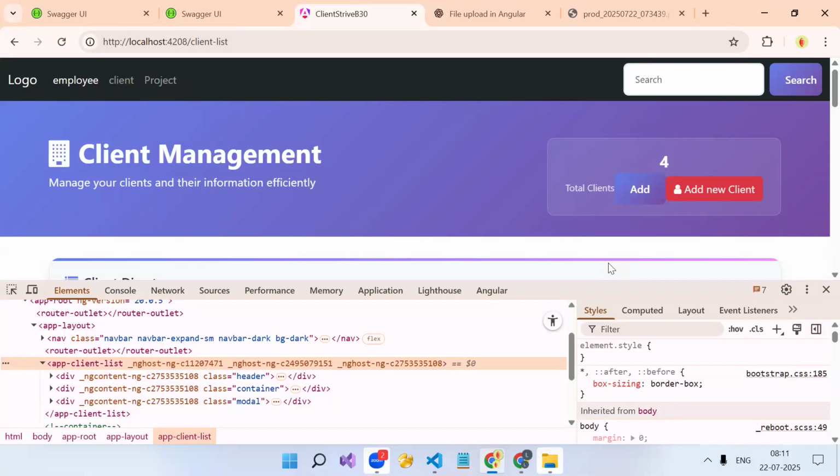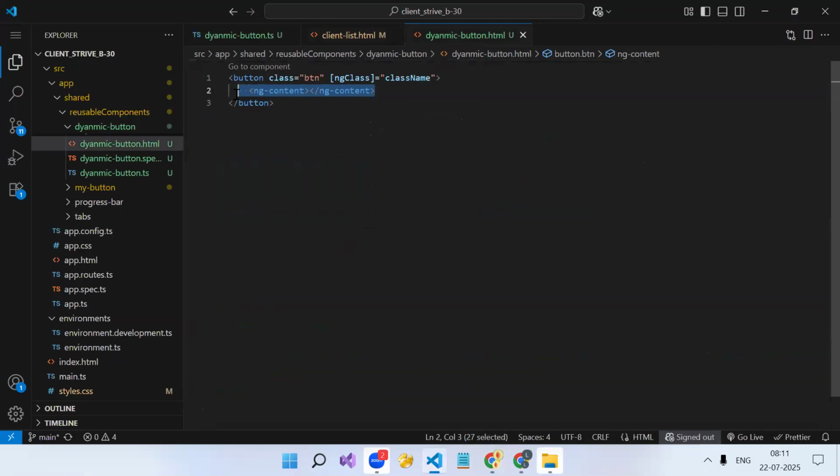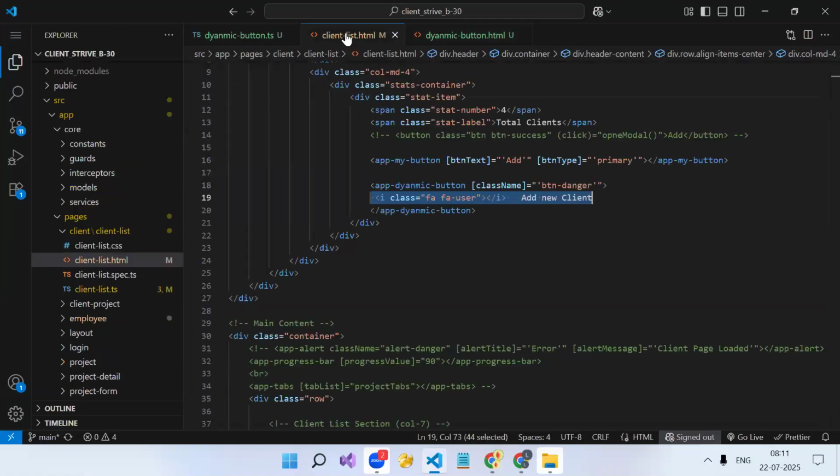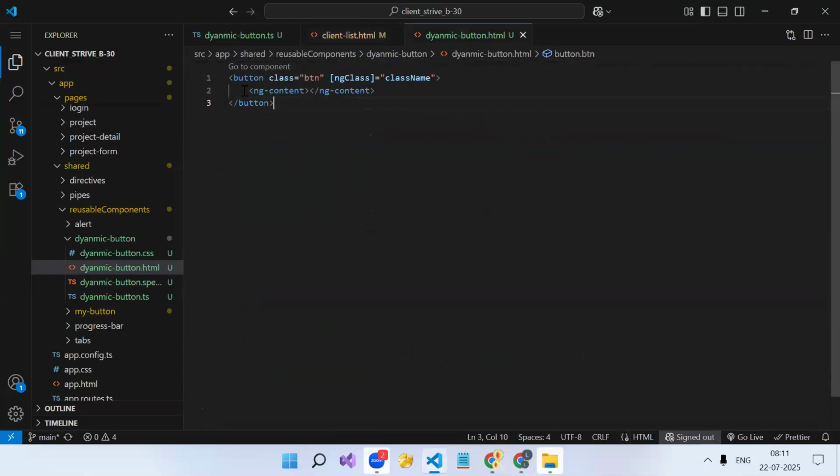Whatever you pass from the parent component in the component selector gets rendered over here in ng-content. Understood? If your reusable component has some ng-content, then when you render that component, whatever you pass in between the selector of that component will get rendered over here.